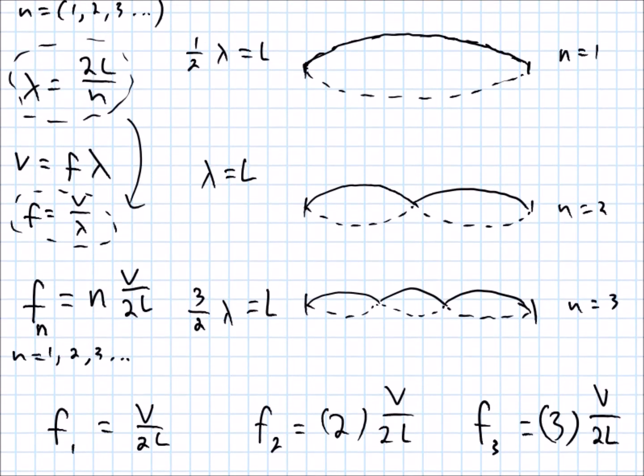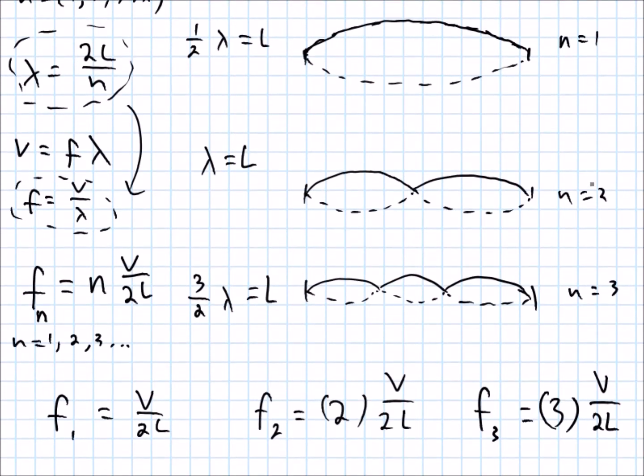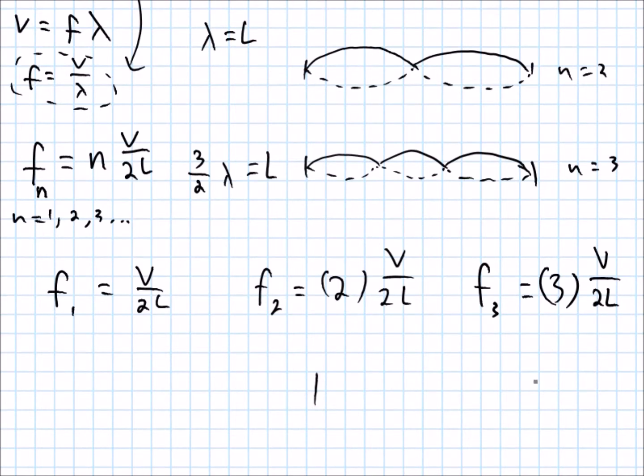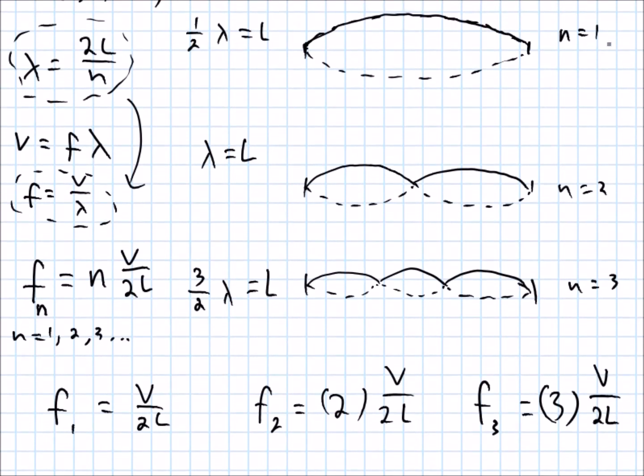Well, think about it. If you look at the picture here, I have to have a whole number of n. Just logically, if it's supposed to be tied off at both ends, how could I have something like that? It has to be tied at that end, so I can't have 1 1/4 wavelengths like I was trying to draw here. It wouldn't work because it doesn't tie to the other end. So just from what we reasoned earlier, we have to have these whole number n's, which means you can only have these discrete frequencies. So that's just a little bit about standing waves in general. In the end, this really is the important equation about them.